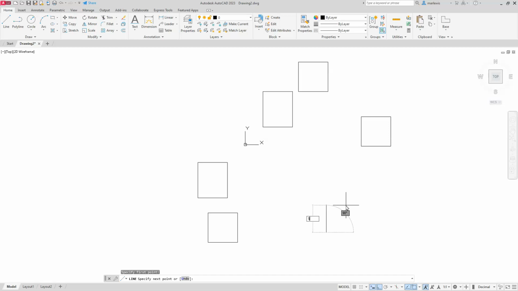I have to hold down the Shift button and the comma button, which gives the angle symbol. Now it's jumping to an angle. So if I type in 5, angle 90, it's going to go straight up in the air. So 5, angle 90, that line should go up. If I want that line to go to the right, I can type in 5, angle 0, and that's going to send it to the right.